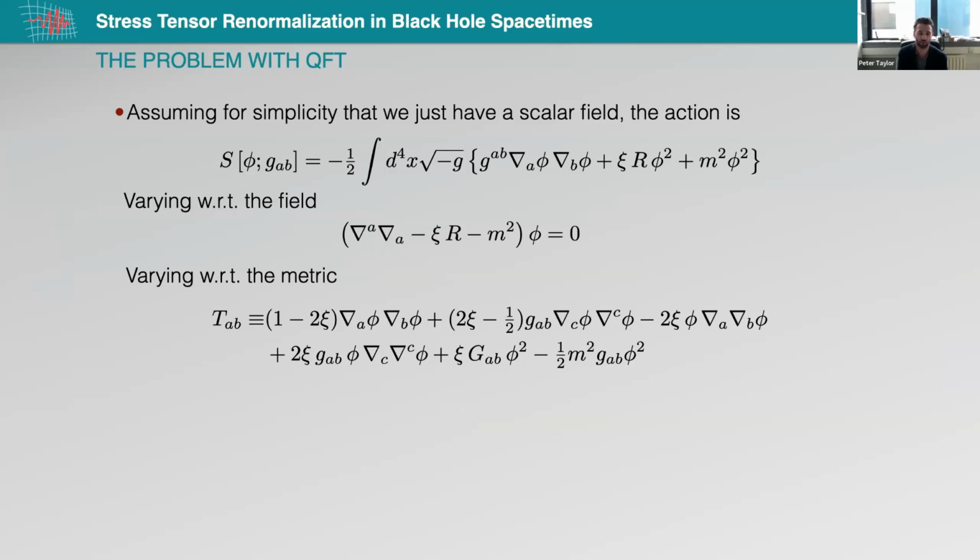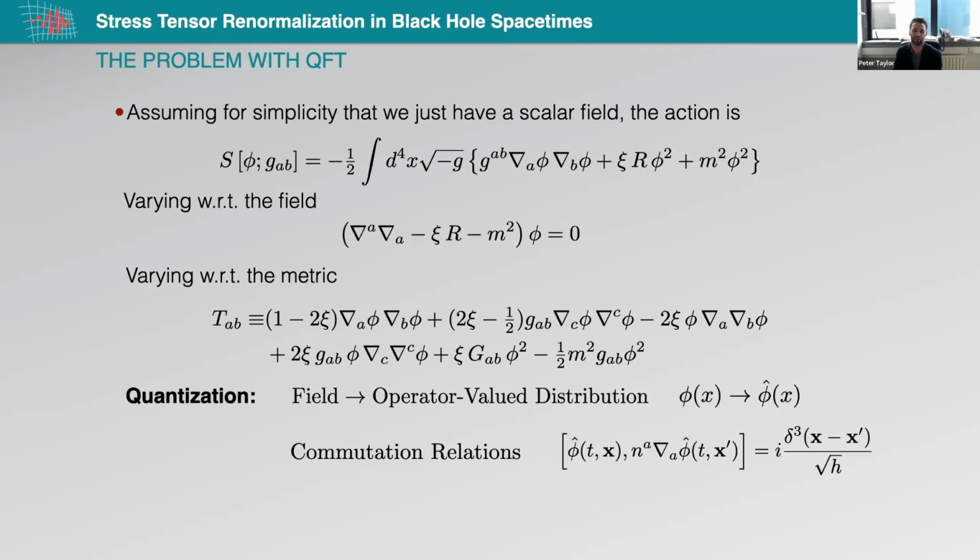This long expression represents the classical stress energy tensor for some scalar field with some mass m and some coupling between the field and the background curvature given by this constant xi. Then you want to quantize your scalar field. I won't do it in the sense of the last talk, I'm not trying to define the algebra of observables, but let me do it in a canonical sense, where we promote the field to an operator valued distribution, which I'll represent by putting a hat on the field, and then we apply something like equal time commutation relations.